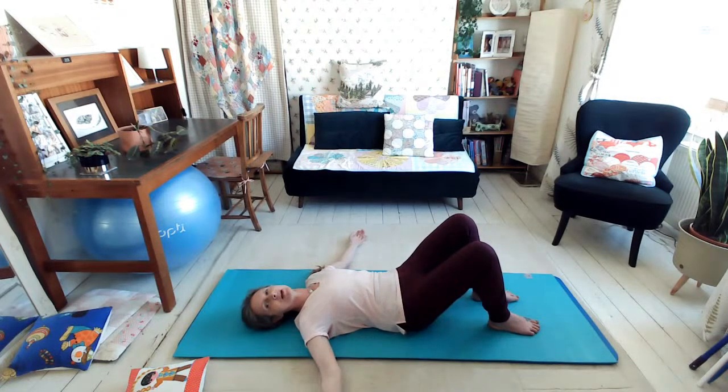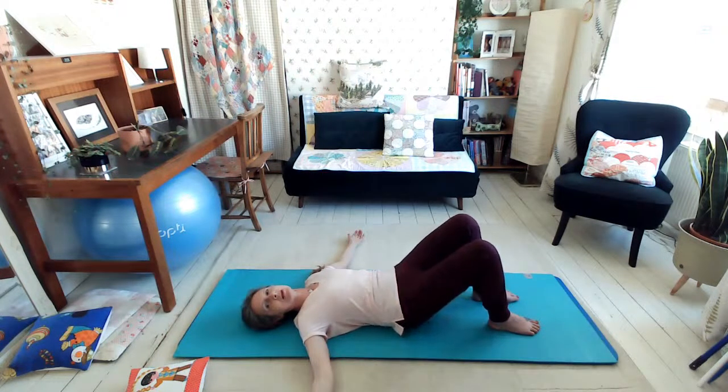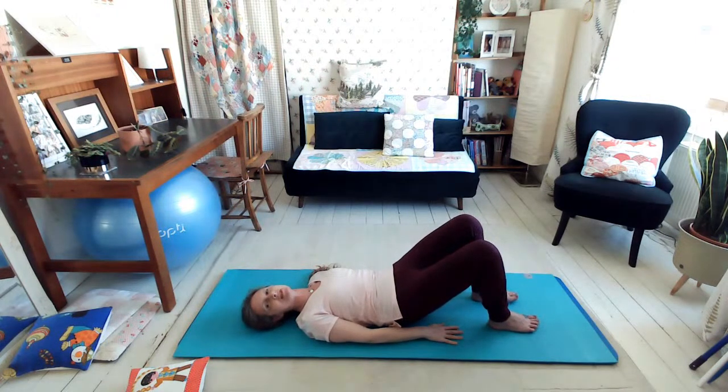I take my hands away, I'll put them wide so you can really see. Breathe in, that little space here, and breathe out, that space goes. Now this time coming a little higher. So you can see a bit of room here, bottom off the floor. I'm going to put my arms down here, but I'm not really pressing into them. Just checking that my feet are facing forwards.